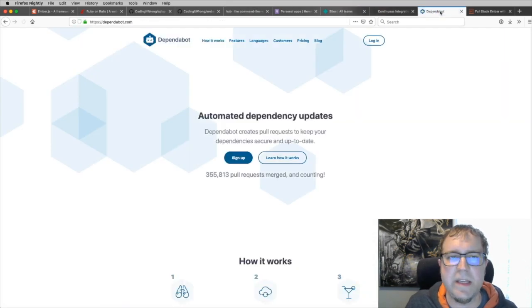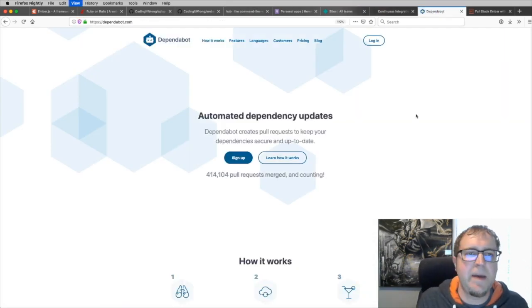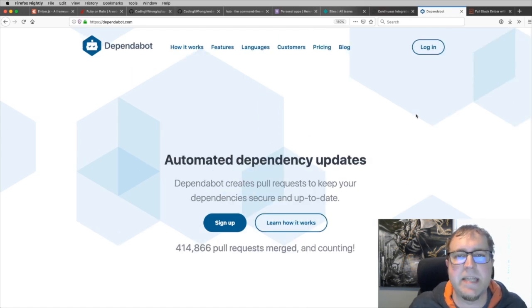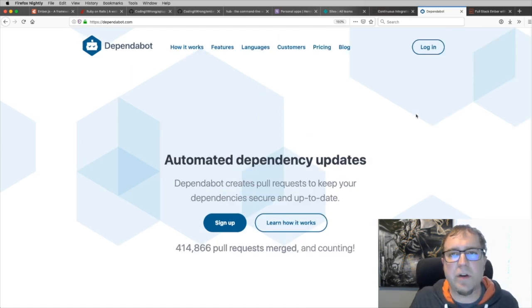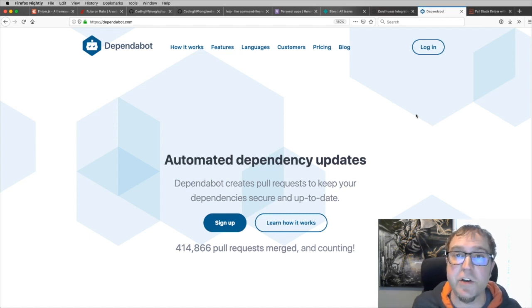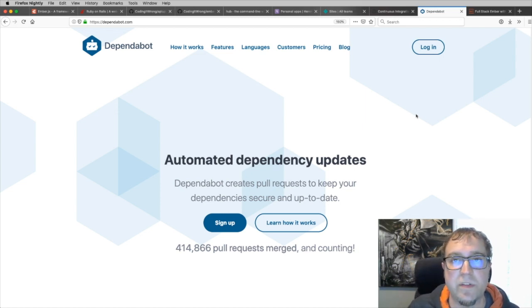So the other thing we're going to be using is called Dependabot, and Dependabot will keep your dependencies up to date. So it will check all the other libraries that your application depends upon, and it will actually submit PRs to your GitHub repo automatically when it finds an update. And when you have test coverage in your application, those tests will automatically run integrated with CircleCI, and that's going to help you confirm in your PR that things are still working.